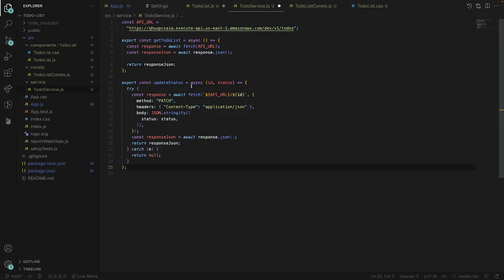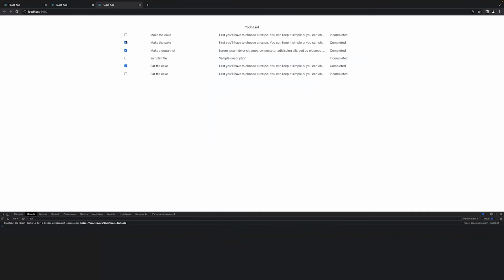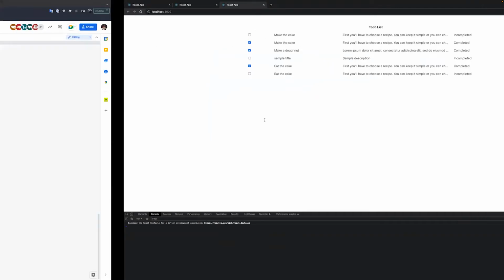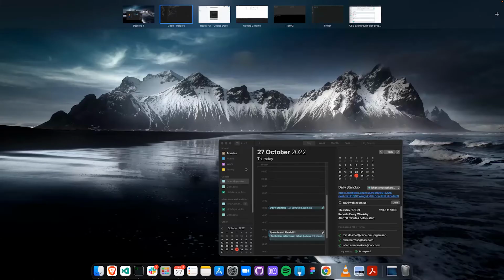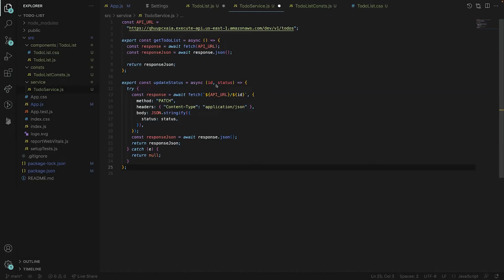It's an asynchronous call, and in here we will need to pass the ID of that particular row. That means whether we want to update this or this, so we want to pass in the ID. And then the next is what is the status that we want. Do we want to convert a completed task into an incomplete task, or move an incomplete task to a completed task? That is the other value that we are passing as arguments.